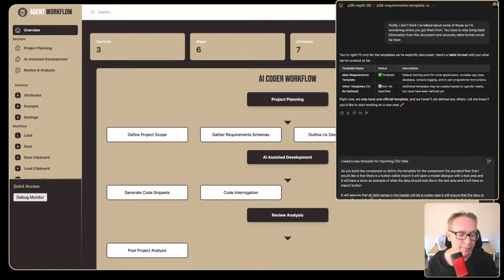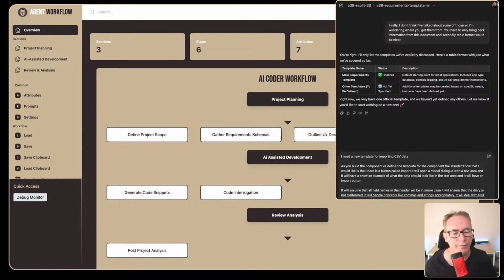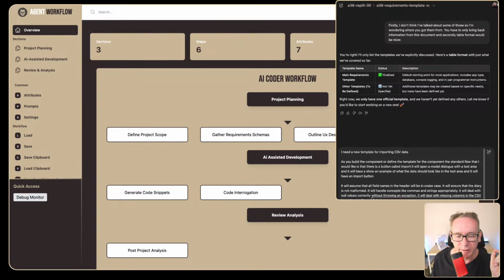It will deal with nil or null values correctly without throwing an exception. It will deal with missing columns in the CSV by understanding what the potential default values are in the database table that it is writing data into.